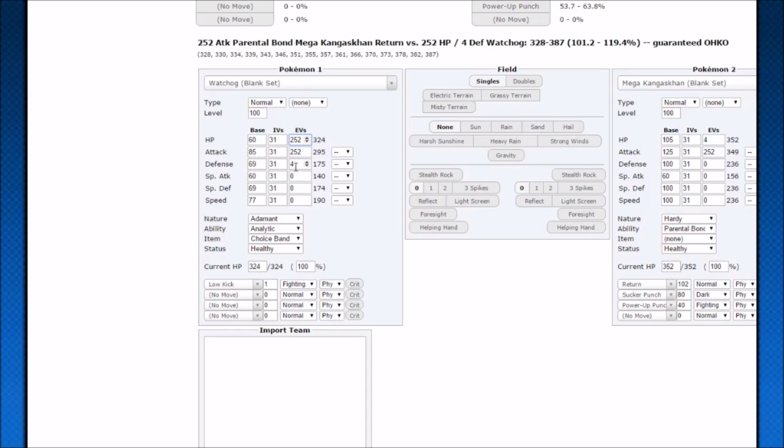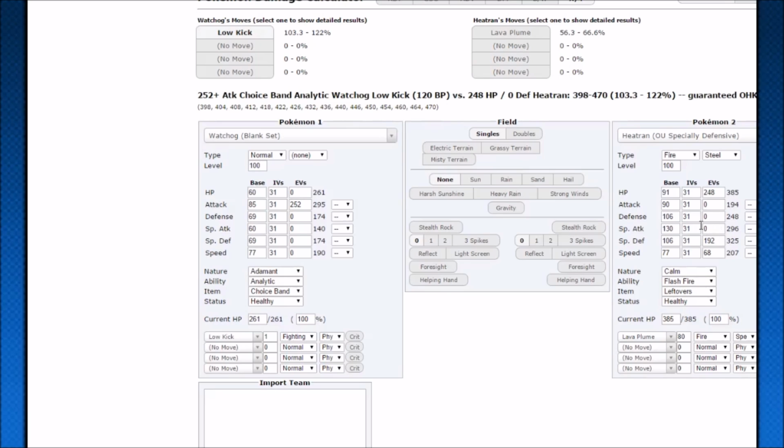So while it isn't completely guaranteed in high level competitive play, it still shows Watchog is good, and same with Heatran, even on some bulky Heatran sets. So an offensive or a full hit point, no defensive investment Heatran, like if it's special defensive, you're actually going to be able to KO it with the Low Kick because of Adamant, Analytic, Choice Band, and since you are on the same speed tier, that's why we need that Brave nature. We need to make sure we're slower than them, and then the damage comes through, not enough to knock us out directly. Even something like a Fire Blast is going to get close, and on offensive sets, it's going to be a lot closer depending on what the Heatran is running.